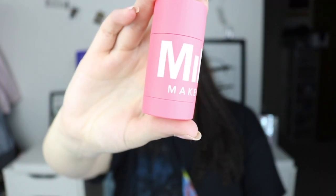So in the kit, this is one of the full size items, and this is the Milk Makeup Watermelon Brightening Mask. So like I said, this is full size. It retails for $34, and basically what it is, it's a solid mask infused with watermelon that will not only hydrate, nourish, but as well as brighten your skin. It's great for all skin types and skin tones. It has no sulfates and parabens, as well as it is gluten-free, cruelty-free, and vegan as well, which is really nice. And like I said, it is a solid mask in a stick form, which I think is really cool.